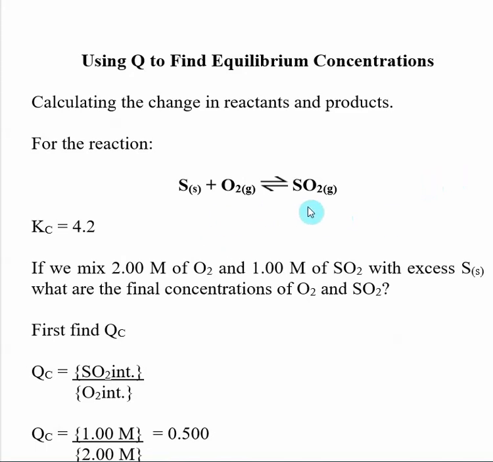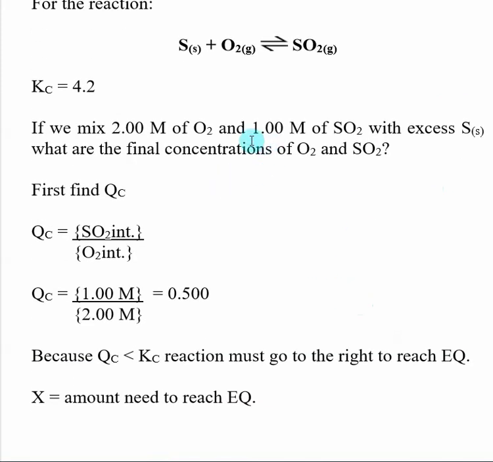So here I give you a reaction, and I tell you it's part of an equilibrium. I give you its equilibrium constant, and then also I give you some initial concentrations of the species involved. One thing you want to note is that sulfur is a solid, which means it's not going to be in the equilibrium, and what we do is we say that there is just an excess of sulfur involved in the equilibrium, so we can just ignore it during our calculations.